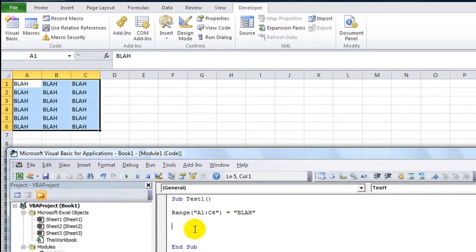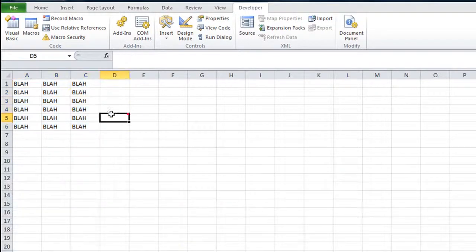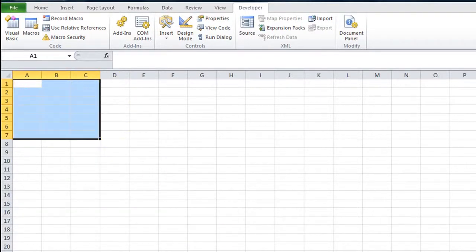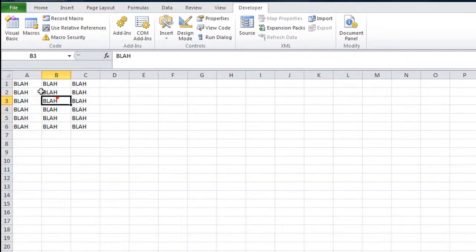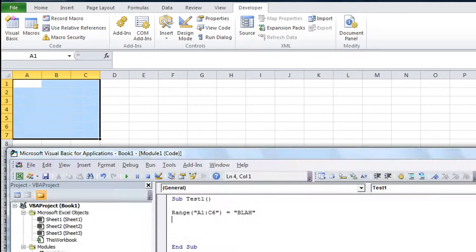Okay, the next thing I want to show you is that we do not have to have Excel go through the whole range of commands at once. Rather than hitting or clicking the F5 button to run this macro, you can singularly run one line at a time. Once again, I'm just going to show you. If I hit F5, it does that. But what I'm wanting to show you now is that you could run through several lines of code.